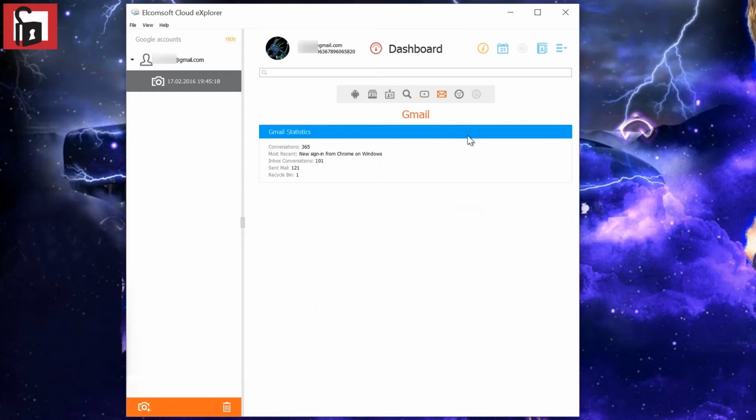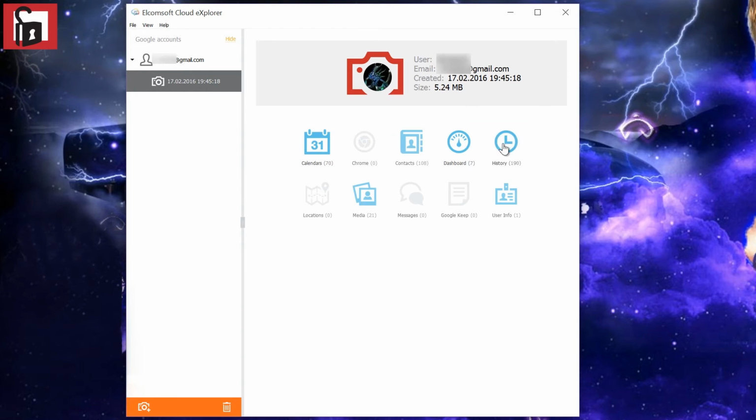Then we have Gmail. New sign in from Google Chrome, blah blah blah, conversations, holy crap, recycle bin, statistics, I can't really read the emails in here. That's a Chrome sync, so it's here. I don't know what that first one was, but I will leave it in the description if there is something missing. And the last one, it's G plus maybe, I'm not sure. But let's go back from here, that's the end of the dashboard.